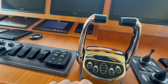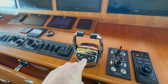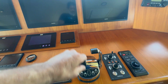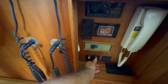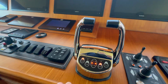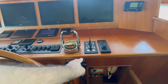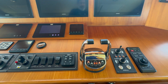This is a dual function control head. It has two purposes. Right now it's working off of analog. If we start up the engines, we'll be able to throttle and shift, which we've already done with the captain. You come over here, you turn it off, and the system turns back on. So you could either run it in normal mode or in backup mode, but when backup is on, you're not going to have any illumination on any of the indicators there.